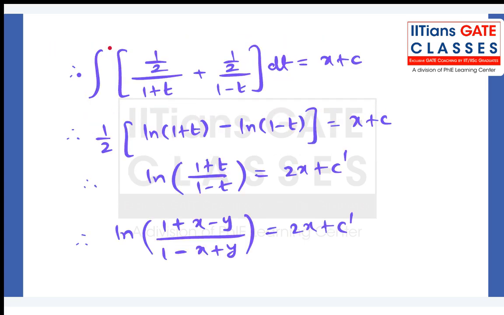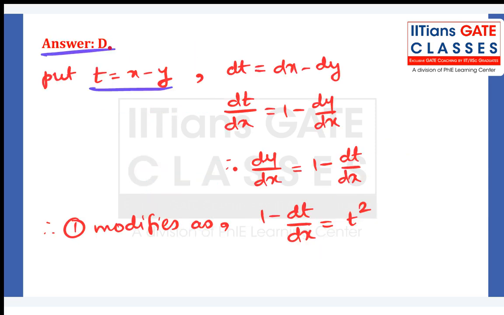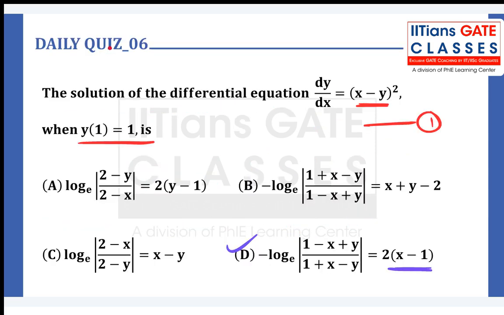You may ask in this question, how will I get the idea that I am supposed to use the substitution? Look at the options. Because in options B and D, there is x minus y, right? And in the denominator, it is minus x plus y. That means it is the negative of x minus y. So sometimes options also help you guess which will be the correct method to solve this kind of problem. Okay.